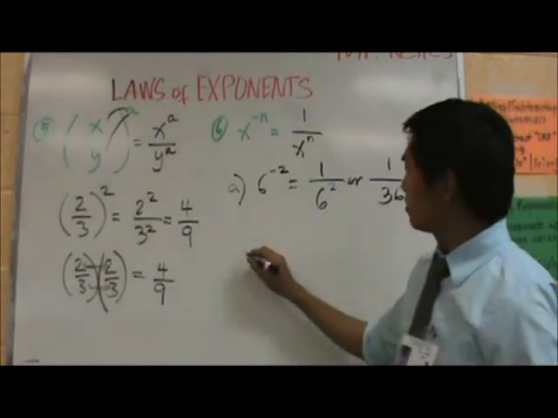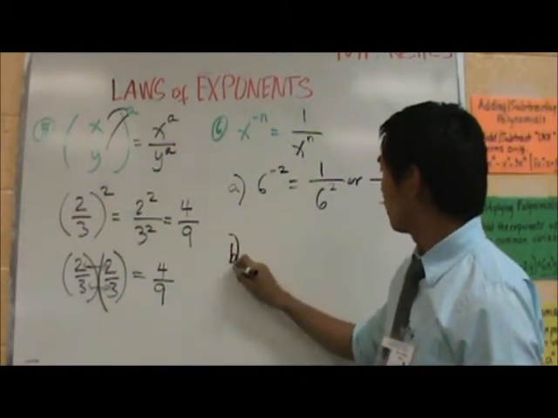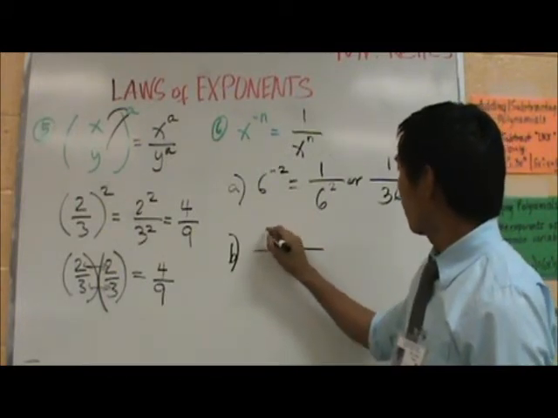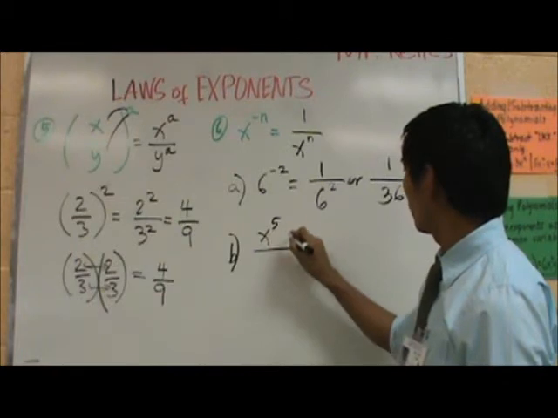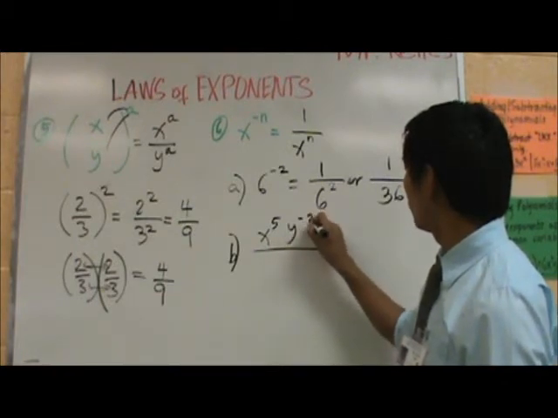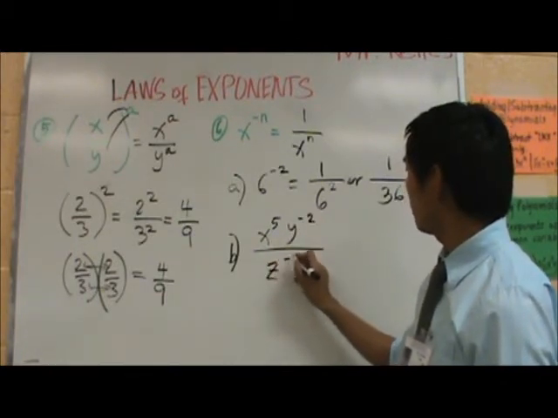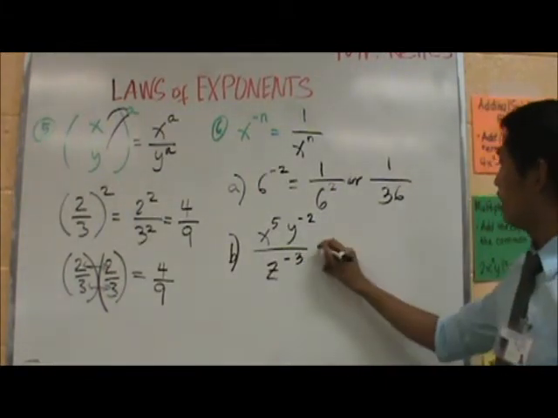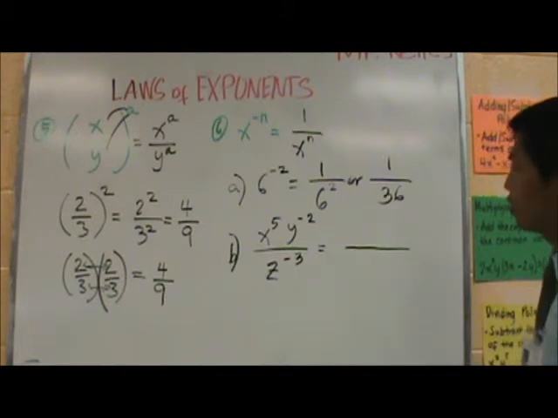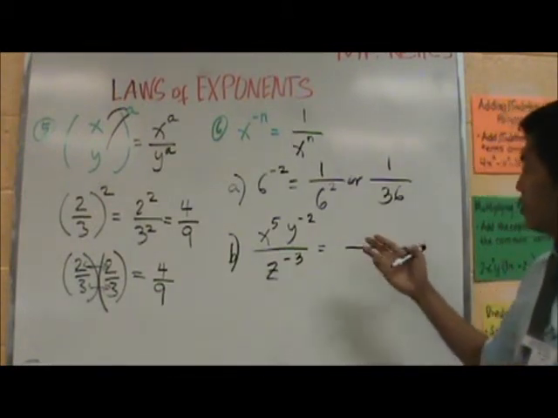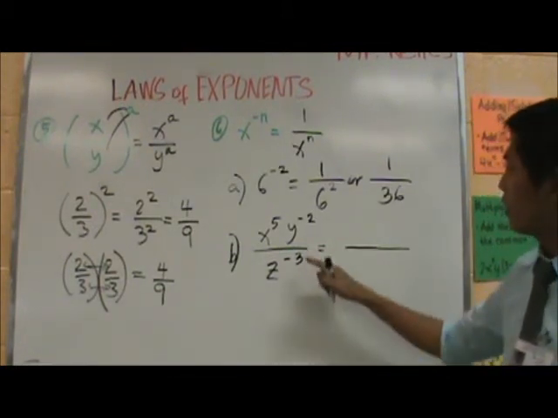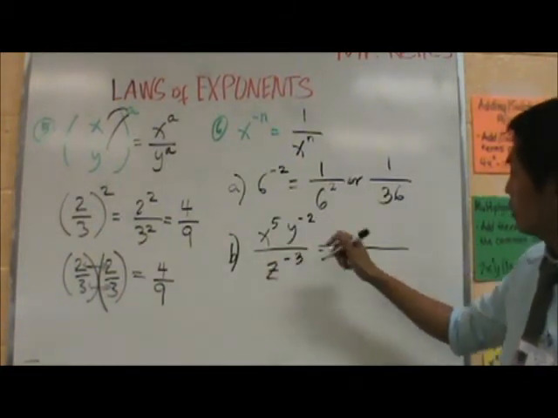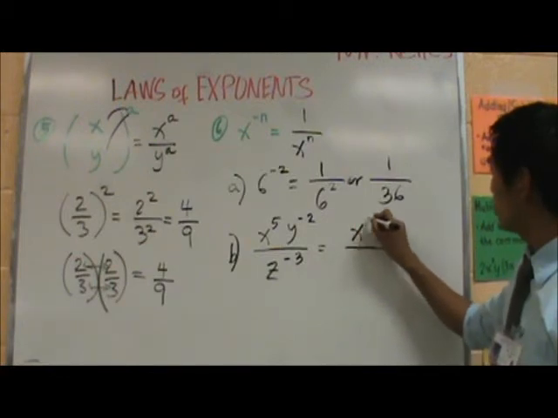Now, I'm seeing a lot of questions like this one. Let's say we have x to the 5th, y to the negative 2, and z to the negative 3. In algebra we do not accept negative exponents, so we need to make sure that the exponents are positive. Since the exponent of x is already positive, we're just going to leave it there.